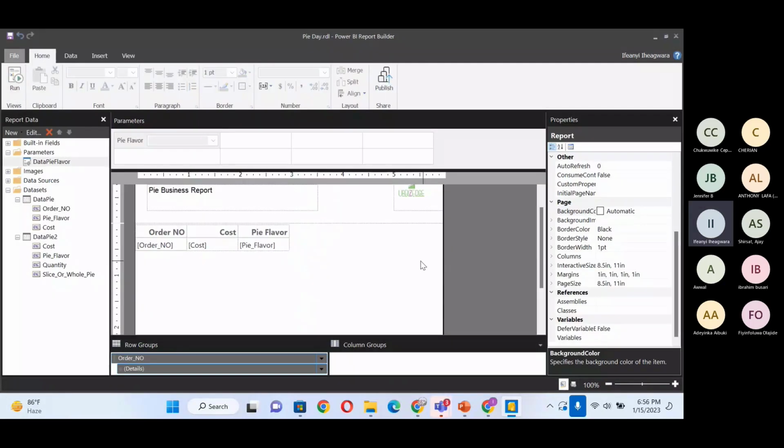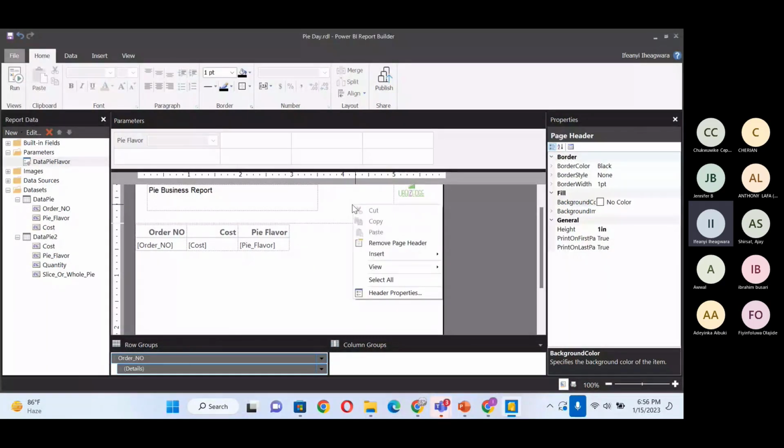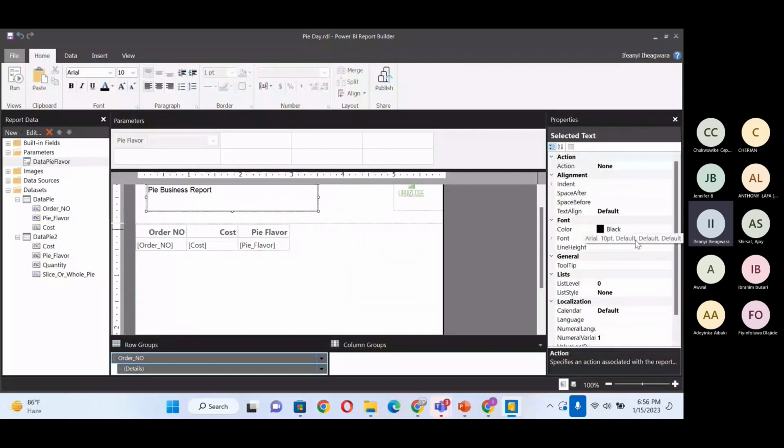So that's literally most of it in the Power BI reports. To make your report look a lot better, all you have to do is adjust the margins, the page size, your formatting, and add your coloring as well. If you want that coloring, I can just click on the file I want to import. For example, this page, I can give it a color. This is a font color.